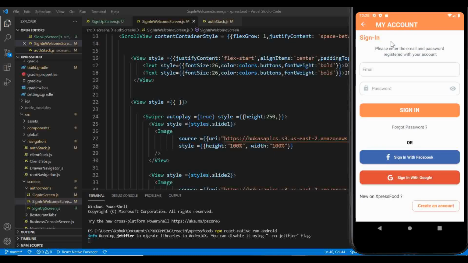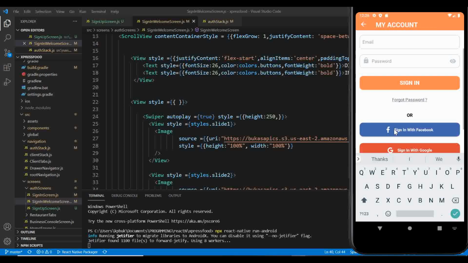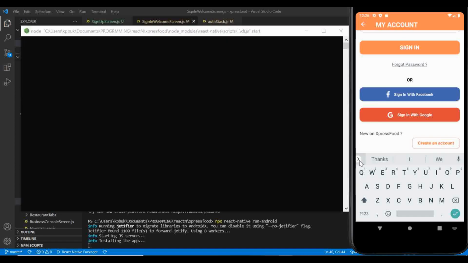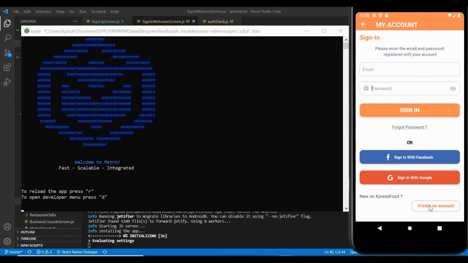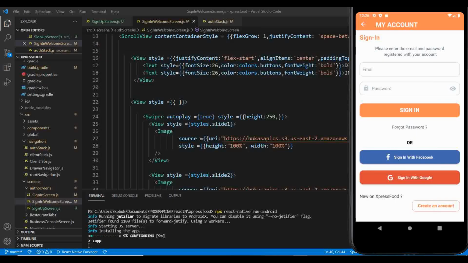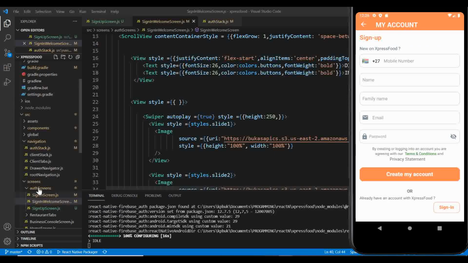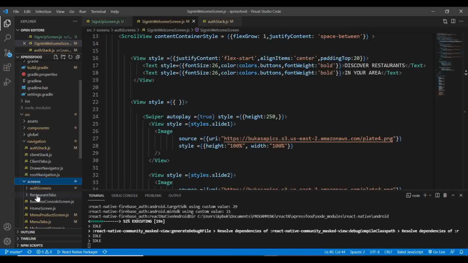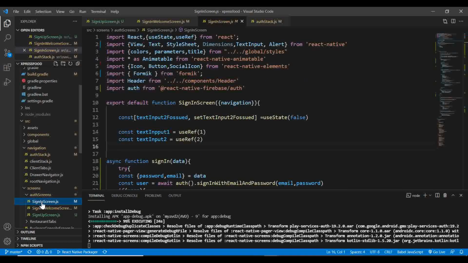While it's building, we also have to make sure that we are able to create an account even from the sign-in screen. If someone wanted to sign in and they realized that they didn't have an account, they should be able to sign up from this screen. If you just click on create an account, you should be taken to the sign up screen. So go to the sign in screen, which is under your screen folder, and then under the auth screens, and then go to the sign in screen.js file.